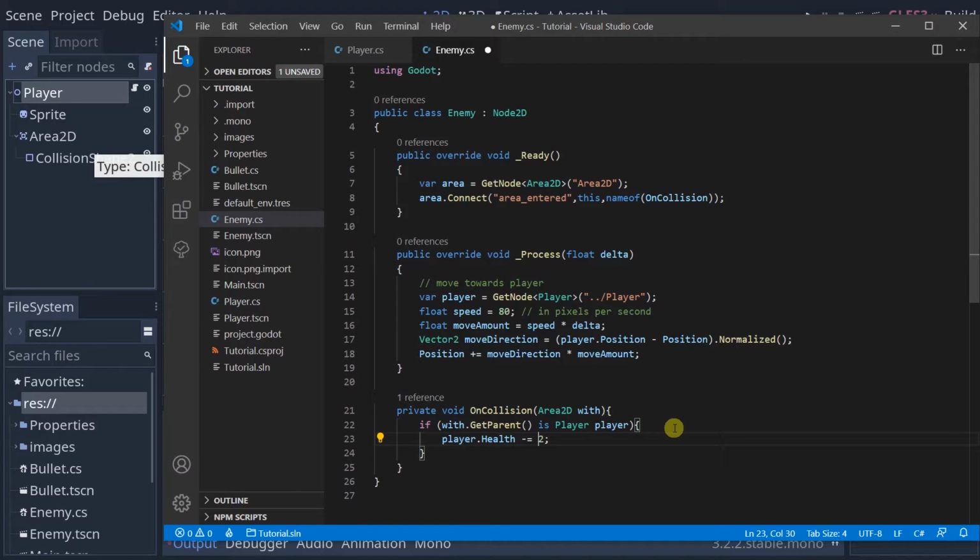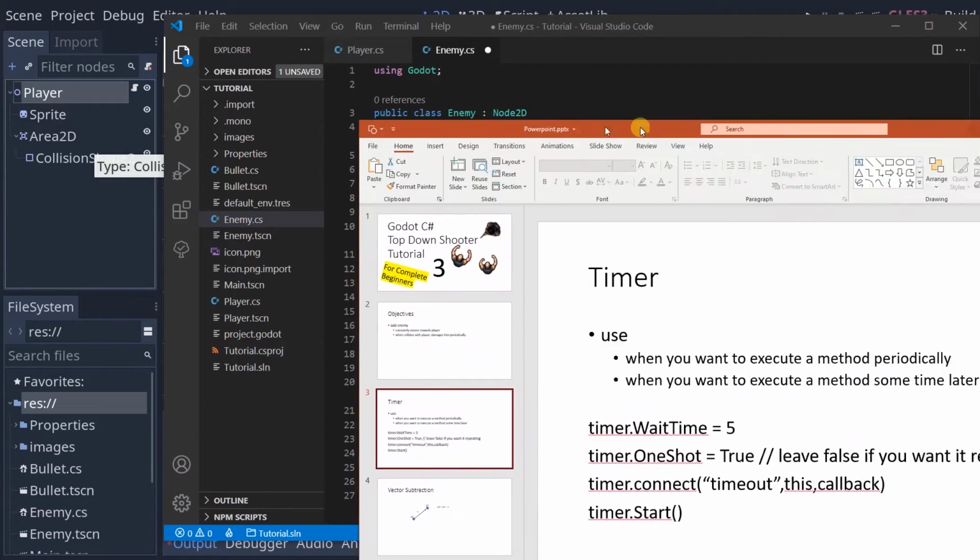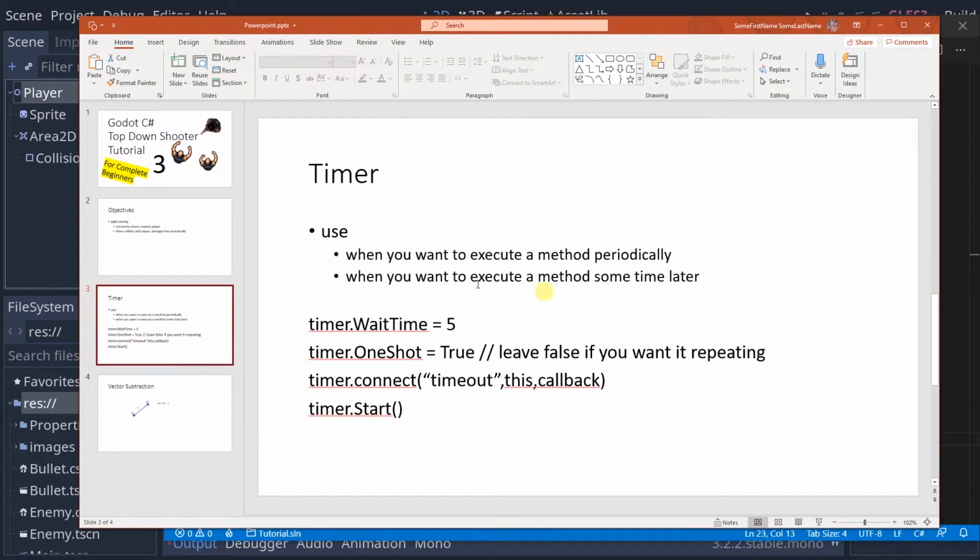What we want to do is, as long as we're overlapped with the player, we're going to keep on damaging him. So for that, we're going to use a timer, right? So as soon as we detect that we're overlapping, so here we know we're overlapping with the player, we've started to overlap, we want to start a timer that will continue to execute a function that will keep on damaging the player. So I don't think we've been through timers before, so let's go ahead and talk about timers really quick.